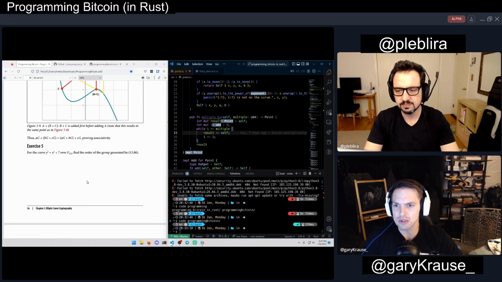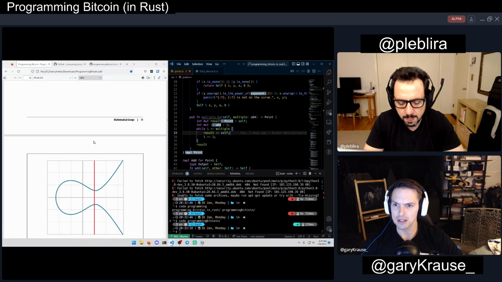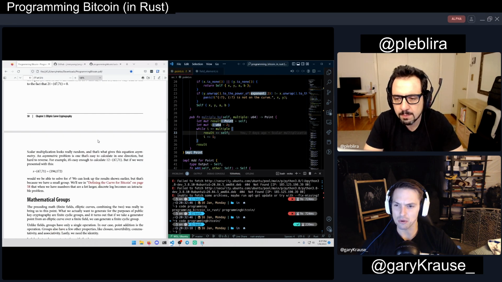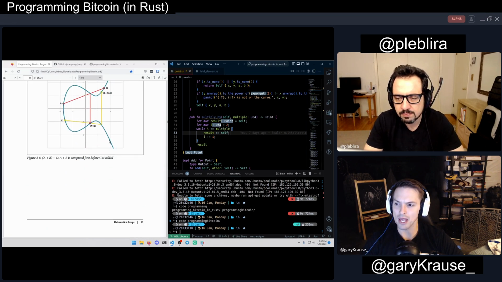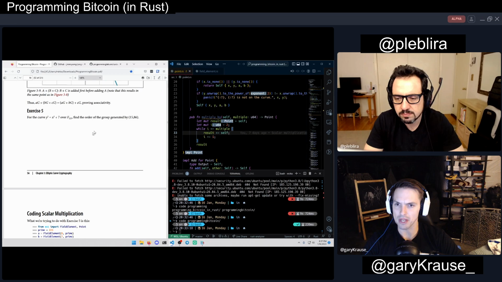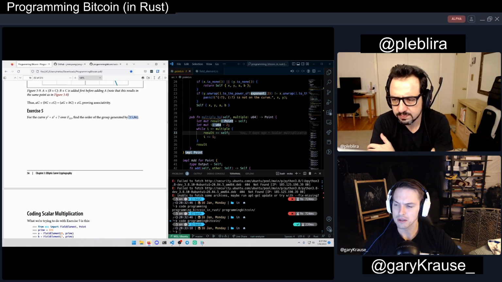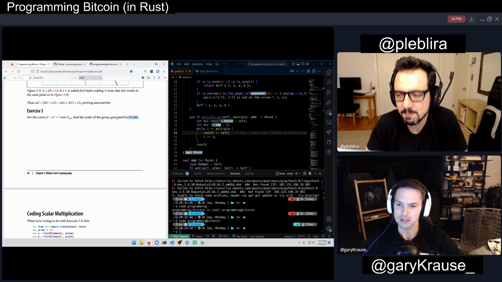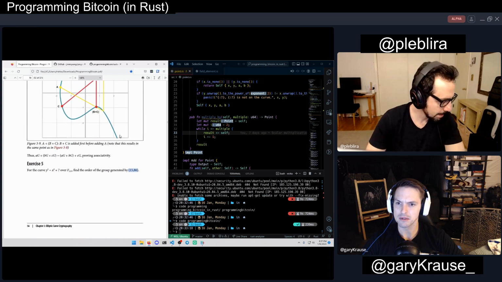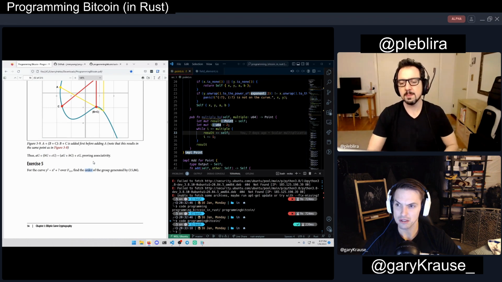Because I was looking at this too, and this whole chapter. I read this chapter today on the mathematical groups, and it might be good to understand more of how we get to a group, like the starting point, right? So this is like a starting point or an origin point. Yes, the origin point, the generator point. Or just the generator. And then the order is the size of the group, right? Mm-hmm. Okay.